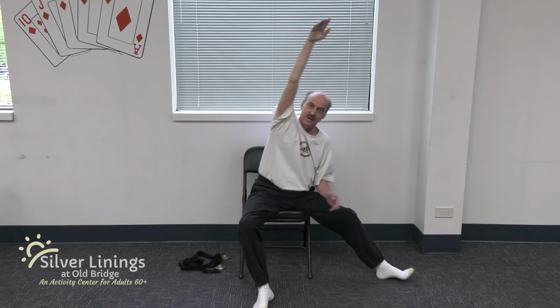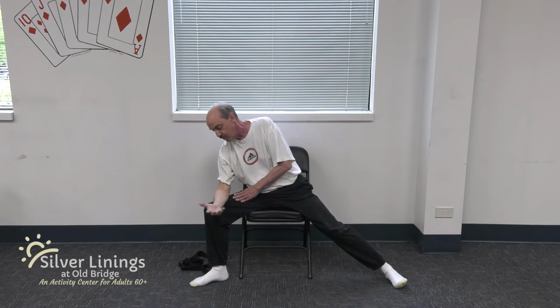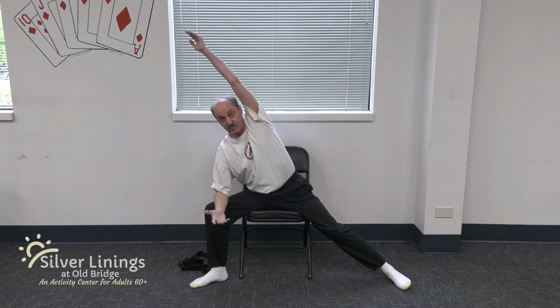All right, now you come back up. So we're going to take the left leg out to the left side, left forearm, left thigh, palm up, right arm 2 inches from the right ear, palm facing the floor. So extended angle, straight line, ankle to wrist, wrist to ankle.